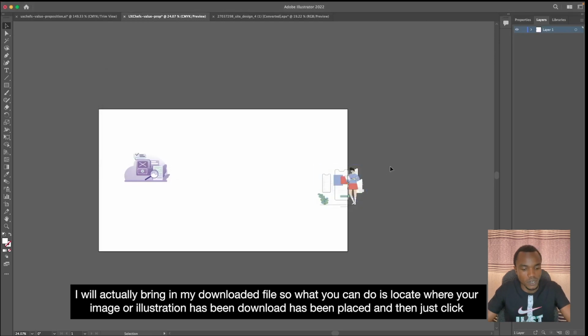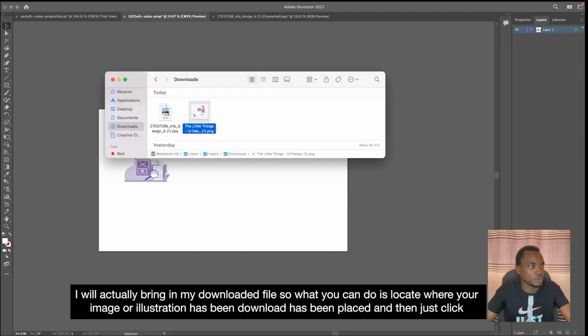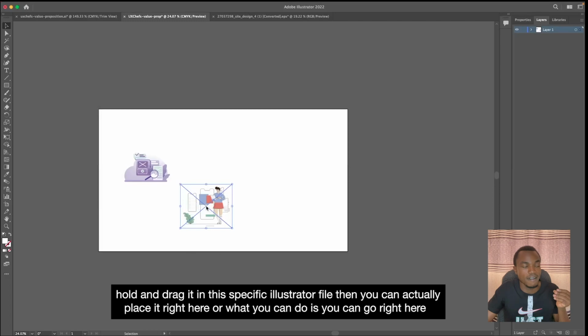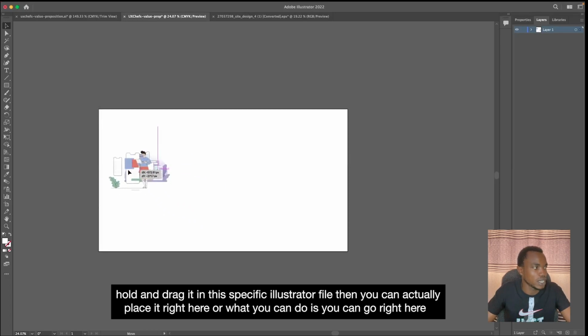So what you can do is locate where your image or illustration has been placed, and then just click, hold, and drag it into this specific Illustrator file. Then you can place it right here.